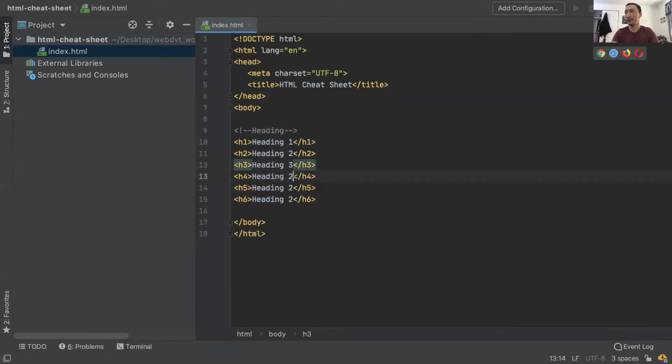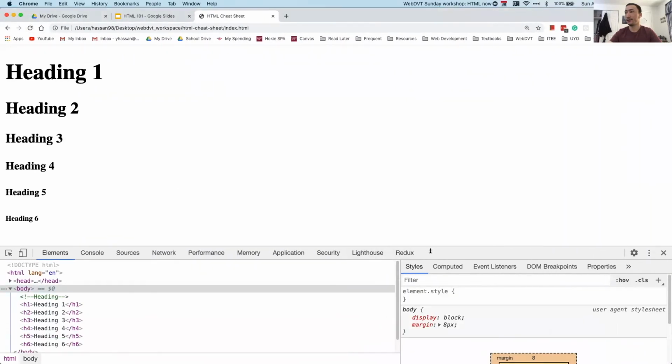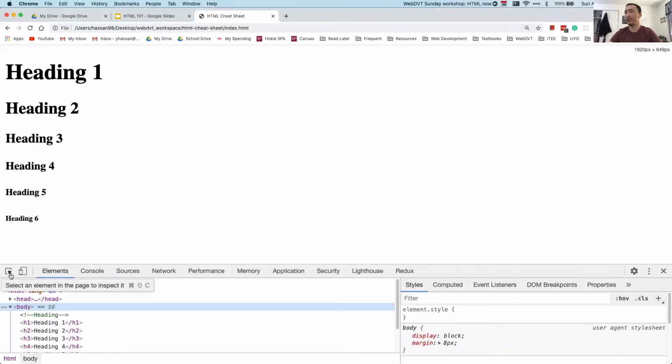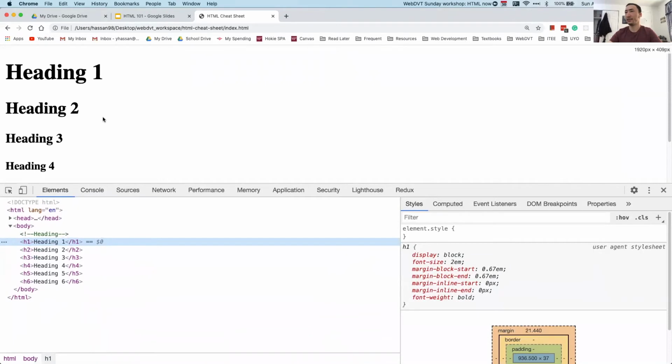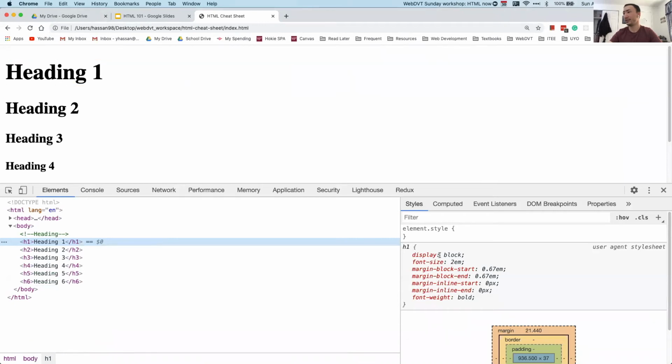So let me update these. If I were to save this and go back to my browser, this is how it is displayed. And if I were to click on this icon and select each element, I can take a look at its default styling. On your right, you basically see the default stylings used for this h1 element.